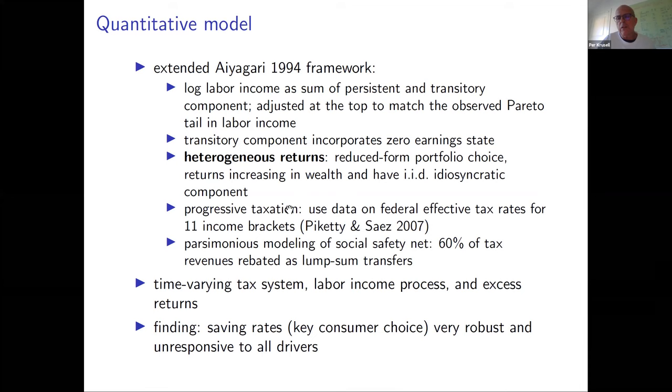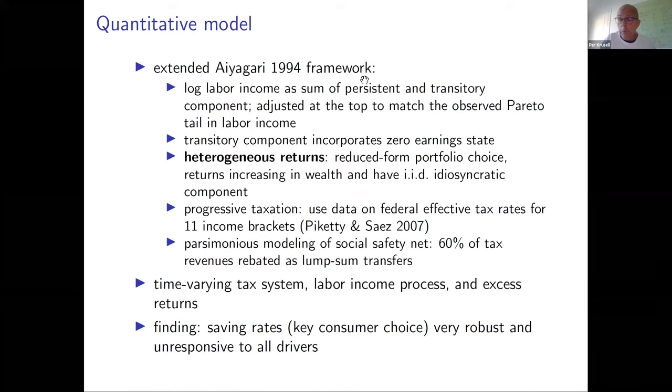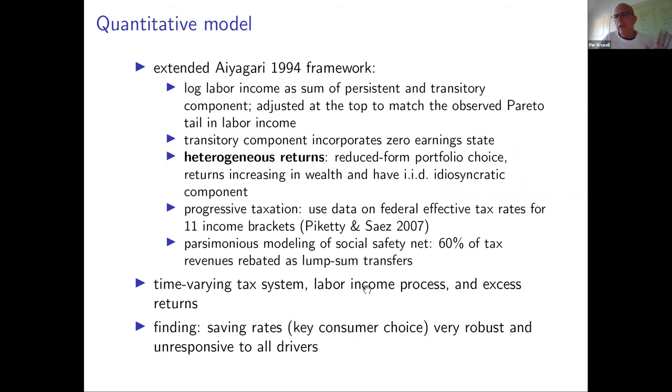The reason we do that is it's been changing over this time period. So potentially these swings here have something to do with the environment changing, both in terms of the wage inequality that we feed in, and also taxation. If you look again at the graph, when Reagan came around, there were huge changes to the tax code, so that could affect things. We also have a safety net. We don't model the details of the poorest households here, but we have a rough way of capturing that. So: a time-varying tax system, and a labor income process that is calibrated to data.